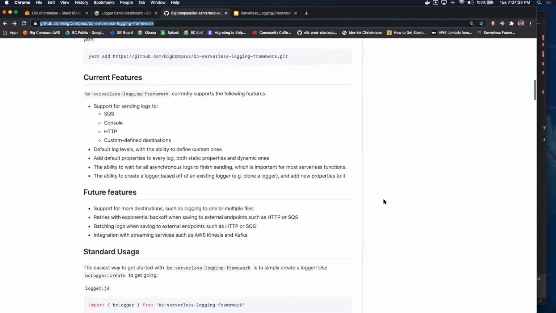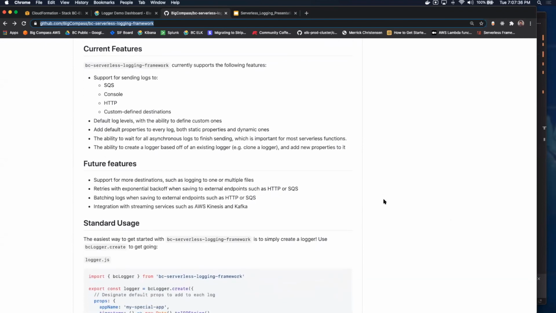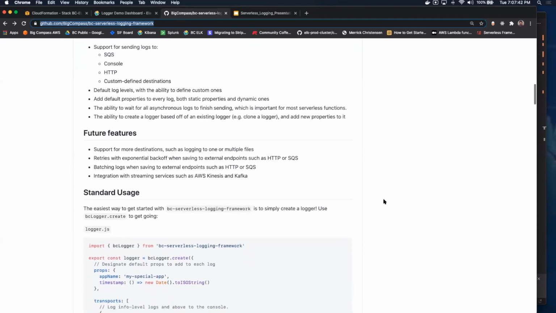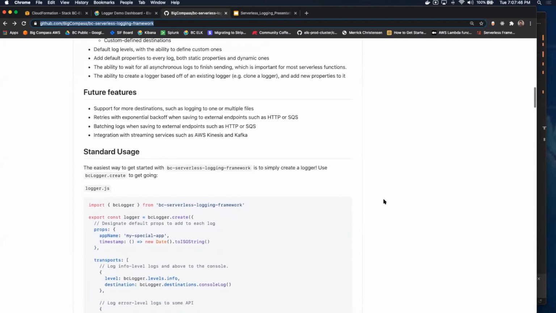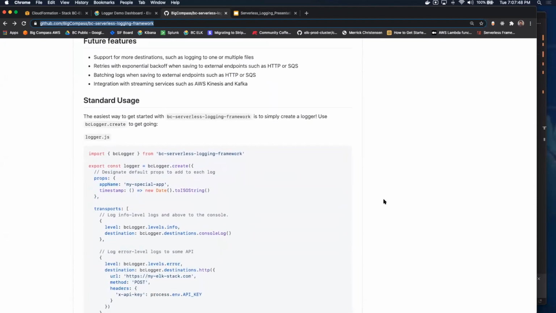And the main reason we made this library, because there are libraries out there that are very similar to this, is because it helps with logging from serverless functions specifically. One problem with logging asynchronously to external endpoints in a serverless function is if you don't wait for those asynchronous processes to finish before exiting your serverless function, they might not actually make it to their destinations.